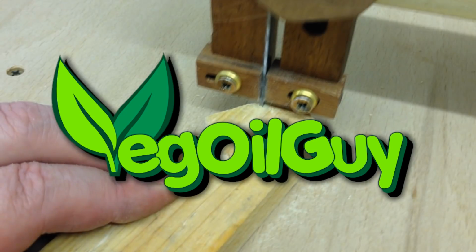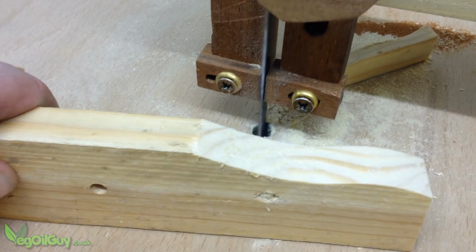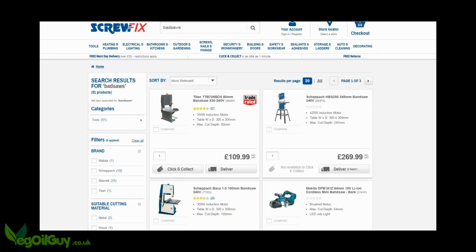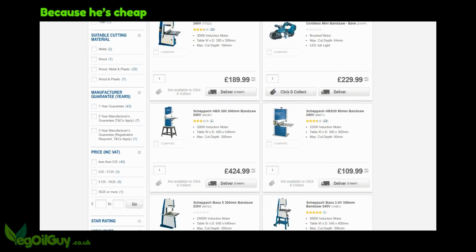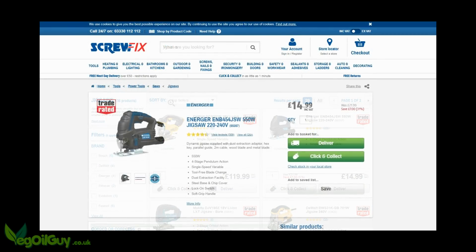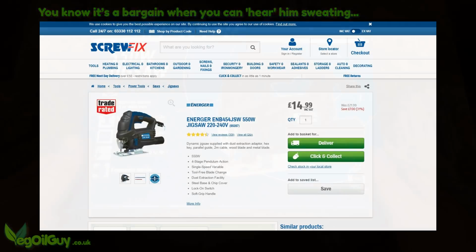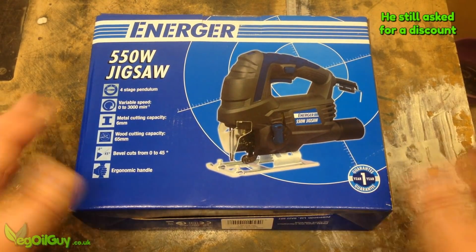The problem is, this isn't a bandsaw, it's a jigsaw, but trust me, as a bargain bandsaw it really works. I was looking to buy a bandsaw but didn't fancy spending bandsaw money, and whilst leafing through a website I saw this jigsaw. Just £15 and over 300 reviews at 4.5 stars. That's throwaway money and a bargain I couldn't resist, so I bought one.